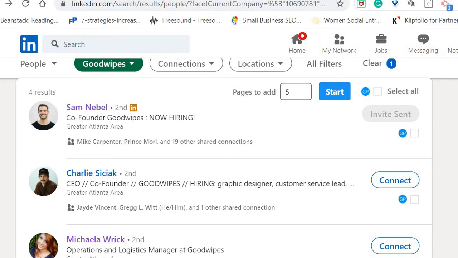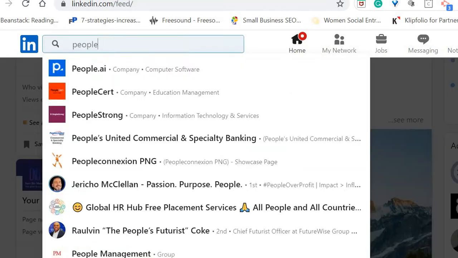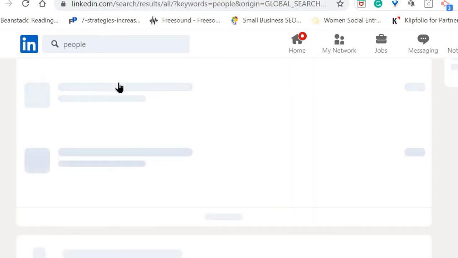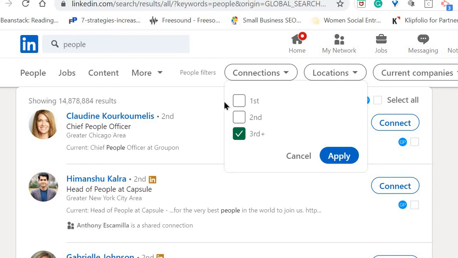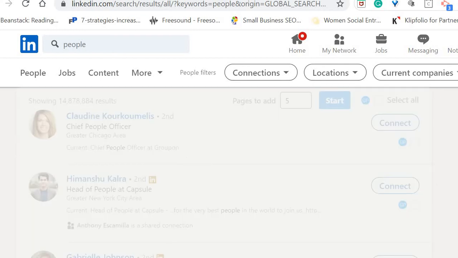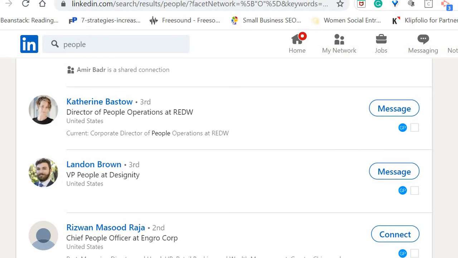Okay, now let's take a look at the third degree connections. So you choose here connections and third degree connections, apply. Alright, so third degree connections.